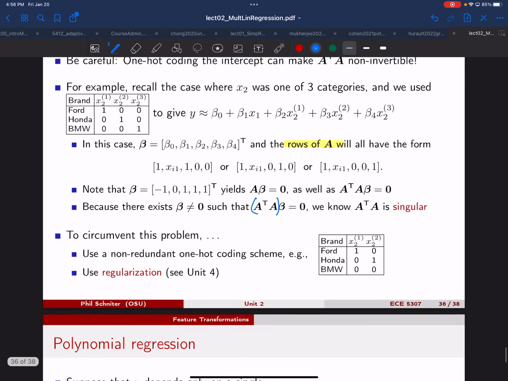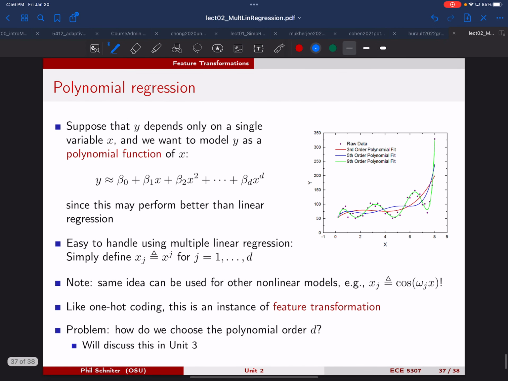All right. The very last thing to talk about today is another way we could transform our features. Let's say that we just have a single variable x, but we would like to do polynomial regression. We want a polynomial model. So in that case, we want to do something like this. Here we have the intercept term as always, the linear term as always, but now this second term we actually have x squared, and the next one x cubed, and so on all the way to x to the power d.